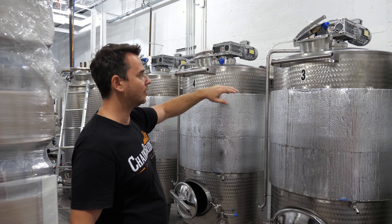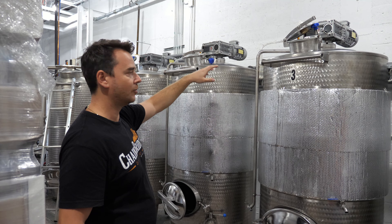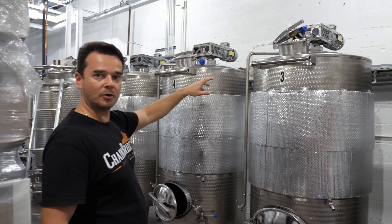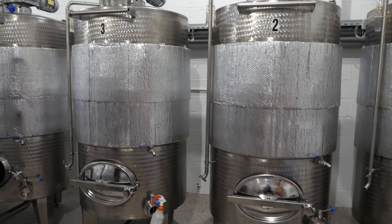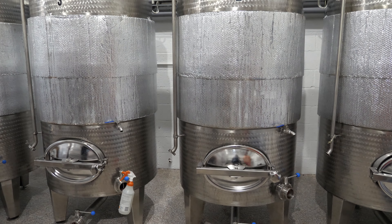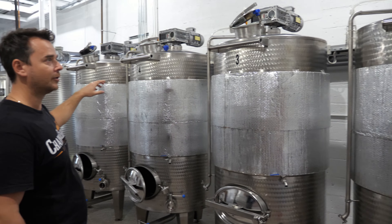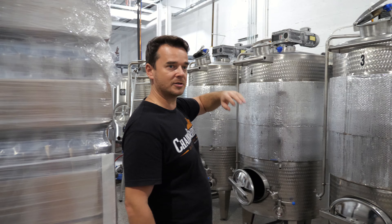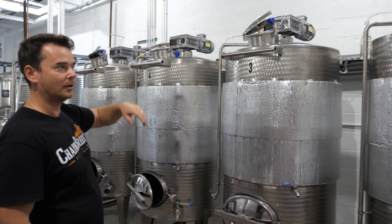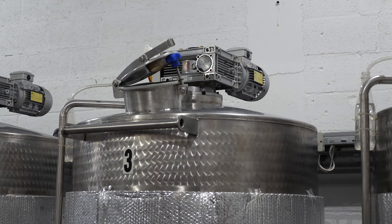Here are our fermentation tanks. All the equipment actually came from Hungary, specifically made for fruit brandies — but I also use these fermentation tanks for my rum. If it's fruit, it takes 2,000 pounds to fill one up. We ferment for two weeks at a really cold temperature, since without the cold the mash could go bad really quickly.